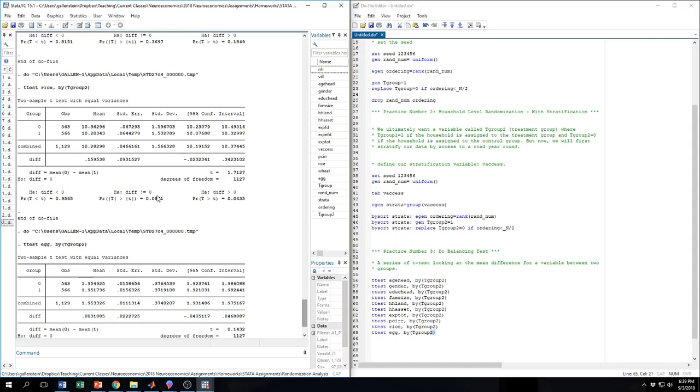Now, in this example, I have 1 out of 10 variables that is significant at the 10% level. That means we are right at the threshold, so we will still conclude that we've achieved statistical independence. If I had another variable that had a statistically significant difference at the 10% level, then I would say we didn't have statistical independence.